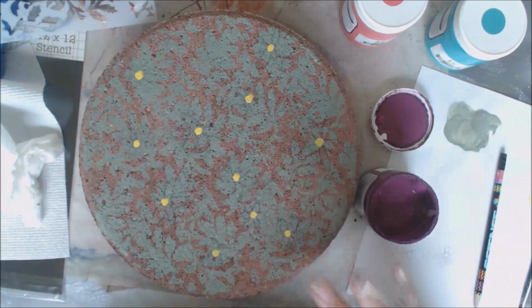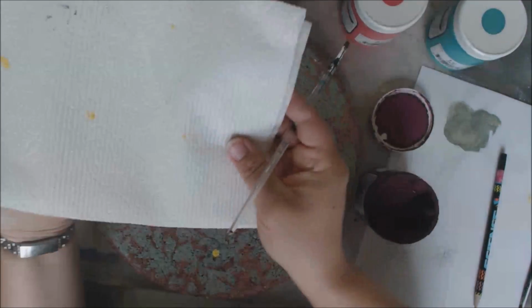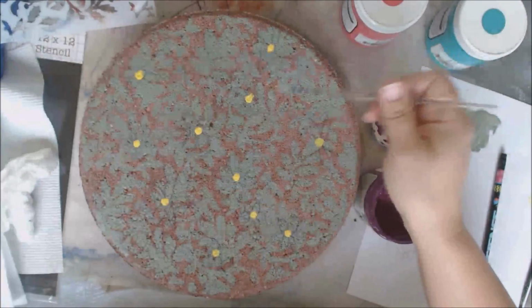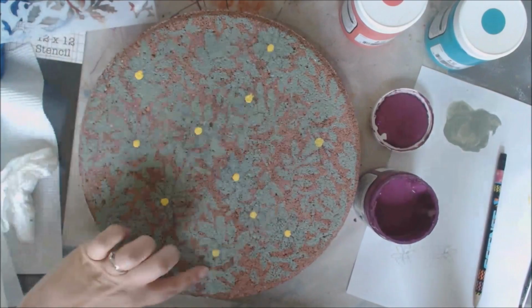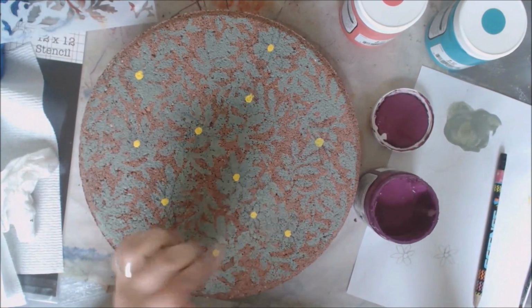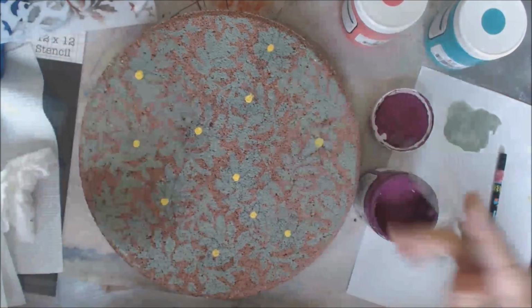Okay, so I've gone through and I've tested to see if these were dry by taking a paper towel and dabbing it. And I did notice that there was a couple of ones, which is why that one got a little bit smushed. But most of these are dry. Like this one, I think both of these were. I'm also testing with my fingers. And by the time I get done painting some others, I can always twist and turn.